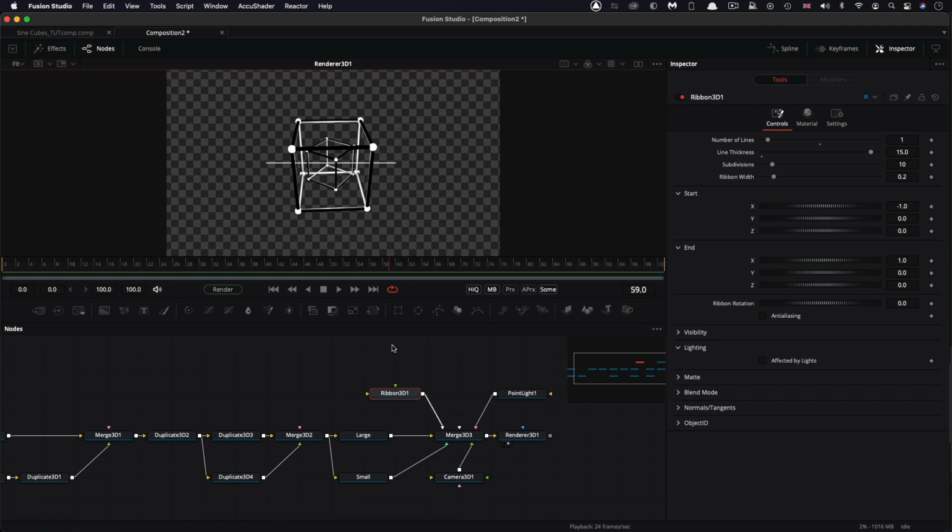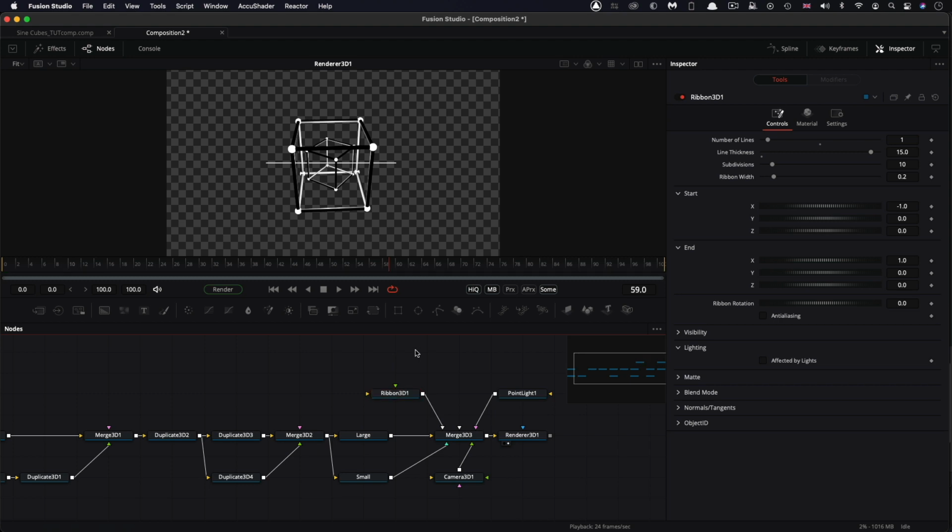Now, I could enter an expression directly into the fields for the start and end of the ribbon, but that would make it very hard for you to visualize exactly what's going on and where the issues lie. So what I'm actually going to do is to create some dummy objects that we can very clearly see as we're setting it up, and then simply link to those. It's a few extra steps, but I think it's worth it to enable you to get a clearer understanding of the method.